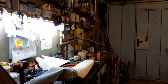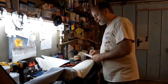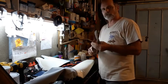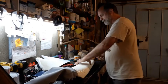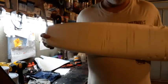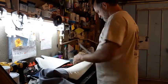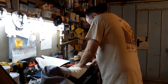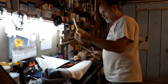Okay, so now I've cut it all the way across. I actually found that with this particular foam, just a straight knife works better. I guess you have to just try it out. It's nice to have both. So now what I'm going to do is cut out every other of these slices. If you look real close there, you can see the slices. So, one piece out.